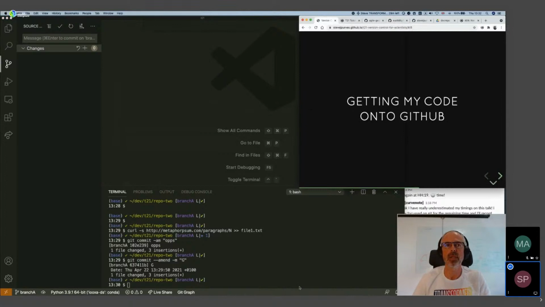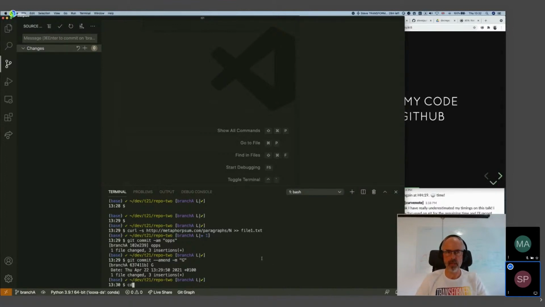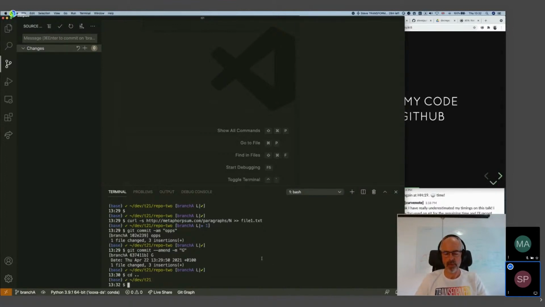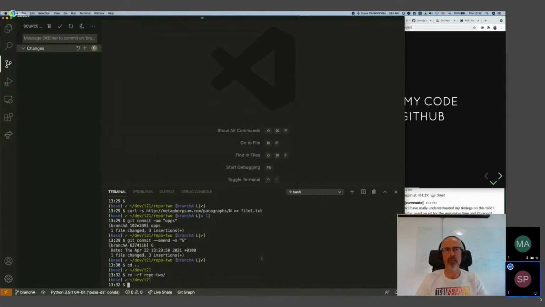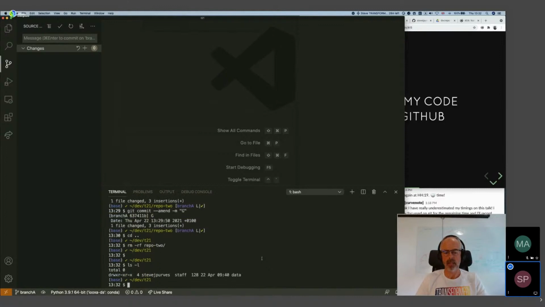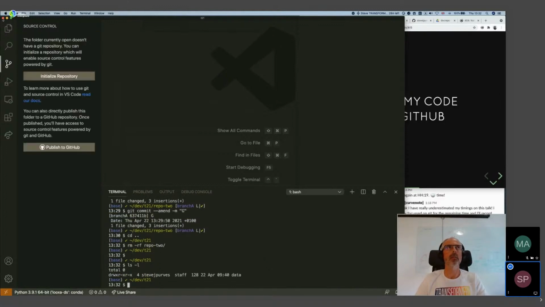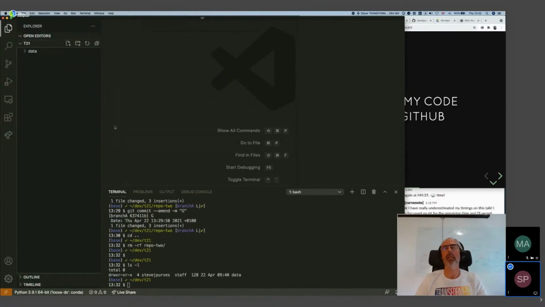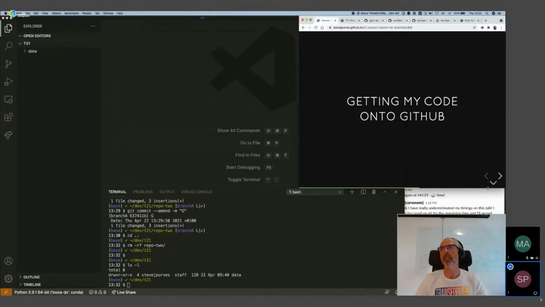Right, so getting my code into GitHub. Let me back up and get rid of that repo. Cool. And now I'm back to the start. So now you have some code.